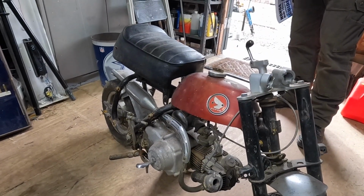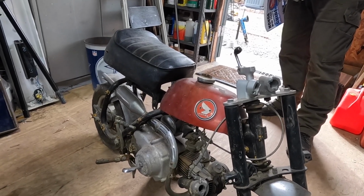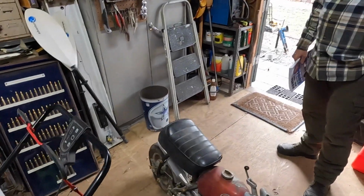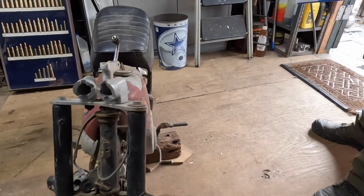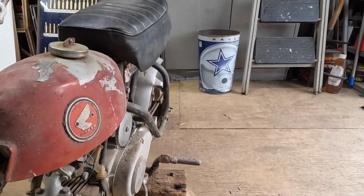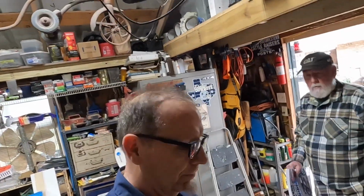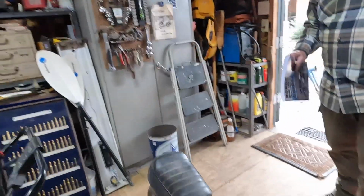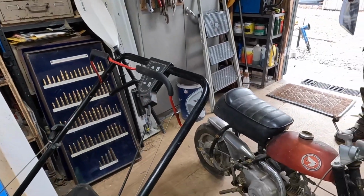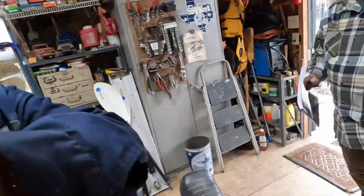What's the story on it? A friend of mine, I've known him ever since elementary. His dad worked for one of the airlines. He was a master mechanic or something like that. And so he was always talking to the pilots if they were having any issues. He and his wife flew over to Japan and bought this bike there. It was brand new, and they put it in the pilot's compartment. It rode in the jump seat.